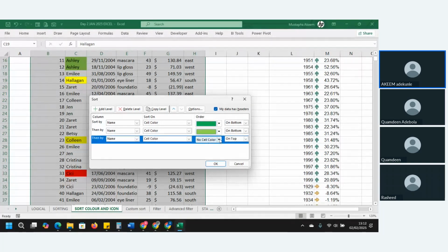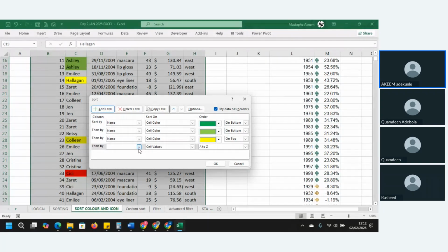And the color this time around, we're going to use blue or yellow. Then add another one again. We are arranging them. We want you to follow the cell color by blue.